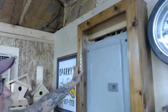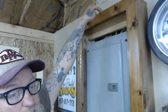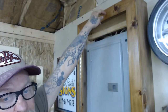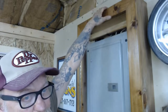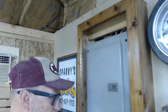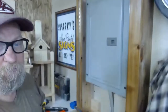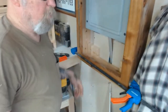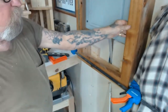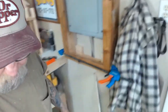But we're not going to worry about that. How it's mounted is just a 2x4 across the top, two wood screws from the top, so it's like on a cleat system. It's just hanging up there, two screws. And then to keep it from going side to side, two blocks on the bottom, one on each side, a screw from, and that's it. You couldn't pull that off the wall. No way.